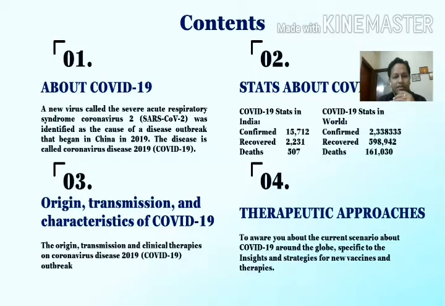In the third part, I'll be discussing the virus origin, its transmission, how its replication cycle goes on, how it affects different parts of our body, and how there's a systemic immune response, what we call cytokine storm. In the fourth part, we'll be focusing on the main part of this presentation, that is therapeutic approaches. In that, I will be mainly confining this discussion to drug repurposing and vaccination, but we will be discussing all the possible options of therapeutics which can be utilized in the treatment of COVID-19.